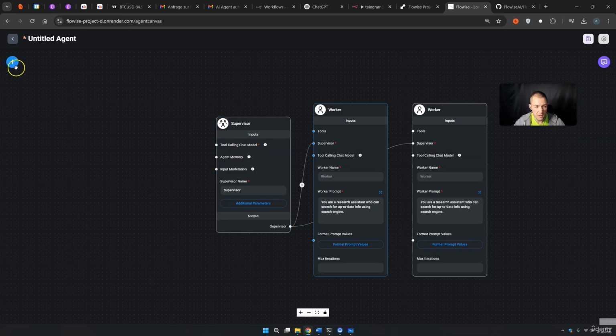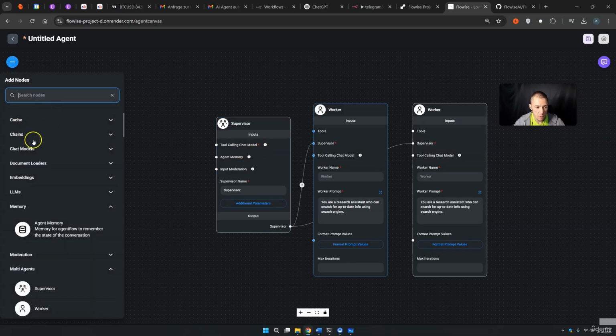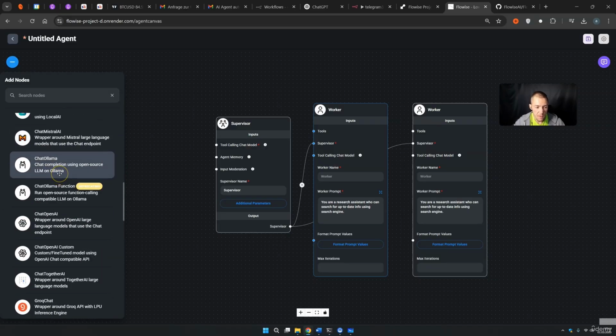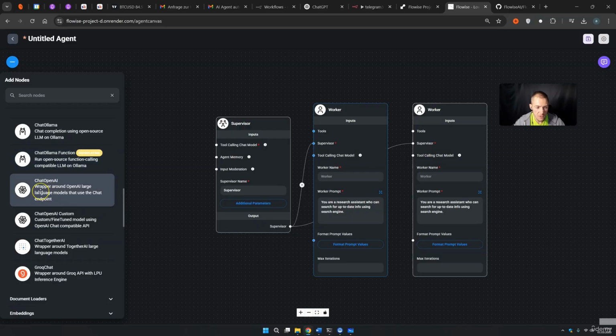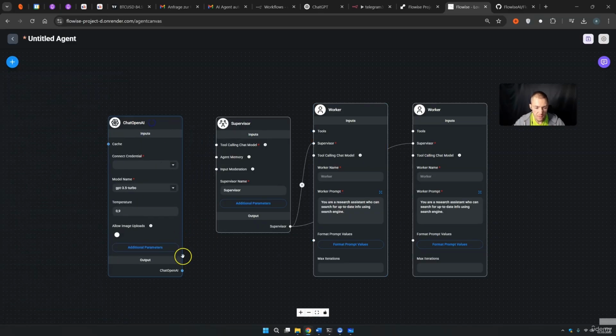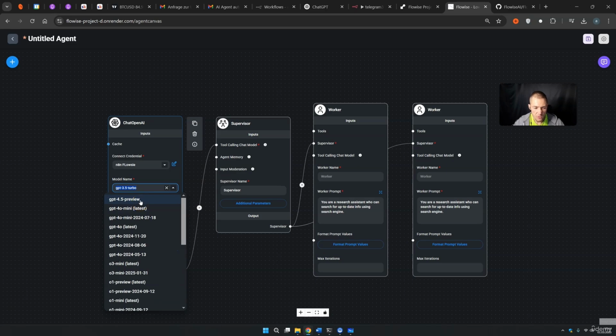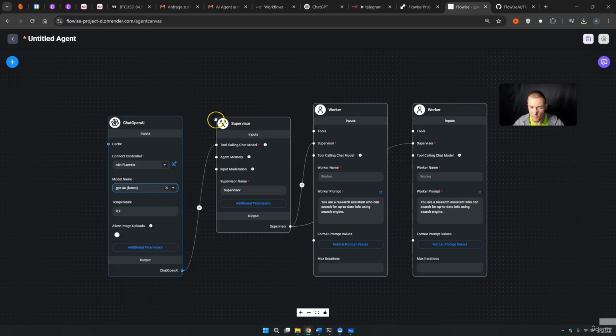We need a tool calling chat model. We just use a chat model, so we press on chat models, and we use once again OpenAI, because I think these OpenAI things, they work relatively good. So let's just use Chat OpenAI. And we can simply connect the Chat OpenAI node with our supervisor. Of course, we need to give credentials. I just use n8n Flowise because I have already credentials. This is basically just our API key from OpenAI. Then we need to choose a model. I don't want to use GPT 4.5 preview because this is a little bit too expensive for me. I just want to have GPT-4 Omni. This works completely fine for me.